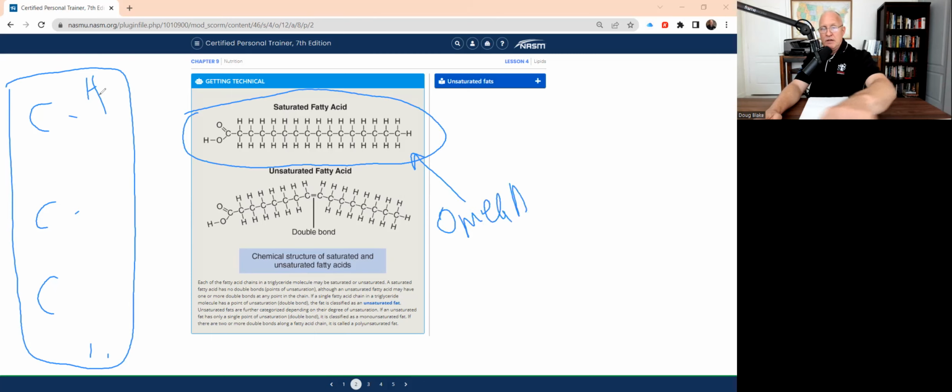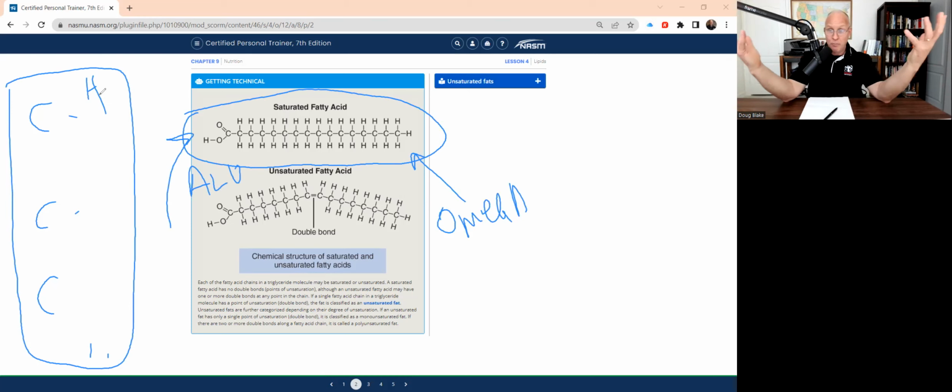Omega end. You can't read that. And this is called the alpha end, right? So just so you know, it's pretty basic stuff. So omega end, right? Alpha and omega, beginning and the end, right? So this is the beginning, or that side that connects biochemically to the glycerol group. And if you got 3 of those, you have what's known as a tri 1, 2, 3 glyceride. Kind of cool, kind of interesting stuff.